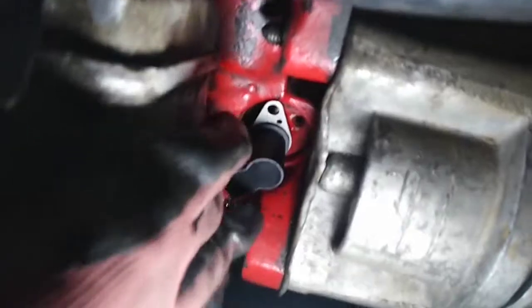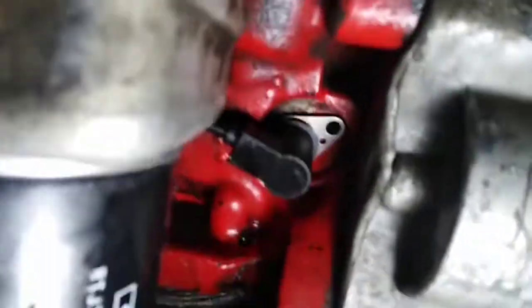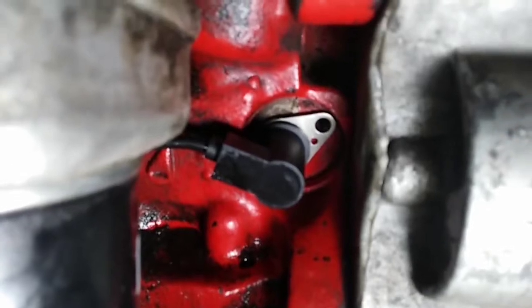Another thing: this hole was really dirty when I pulled out the sensor the first time, so make sure you clean out around it before you pull out the sensor. You can see it lines up and it's not flat against the block yet - then it clicks in. You have to twist it slightly, and as you can see there's a little bit of space behind the wire. Probably can't see it because of the shadow, but there is space.